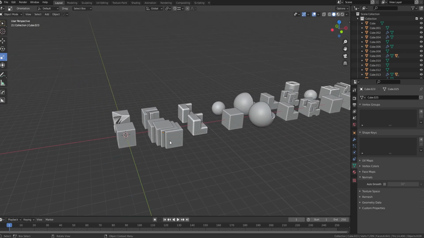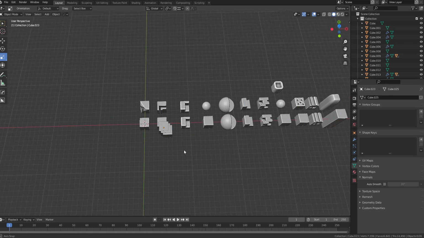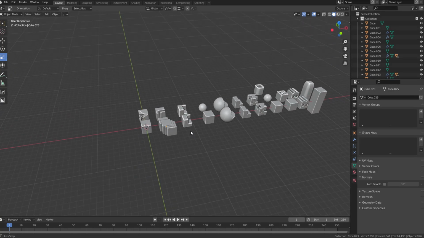Here I have 11 exercises, and each of them has problems that I didn't know before and that ruined some models for me in the past, some stuff that I trashed and couldn't get right. This video should serve as a warning for bad practices and a troubleshoot guide for the most common imperfections that you are going to run into while modeling hard surface.